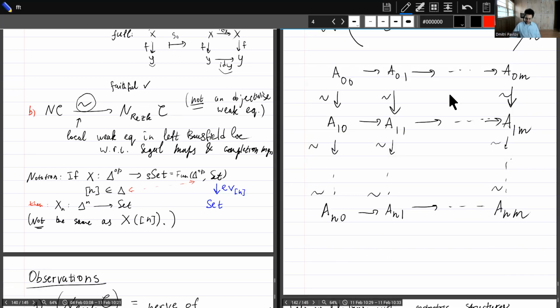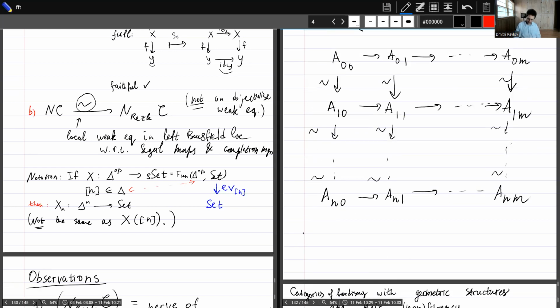So if you take the RESC nerve of C, fix this n, this will be precisely the nerve of a category which I can describe maybe more concisely as a category of functors.